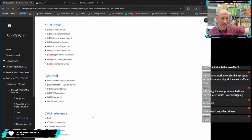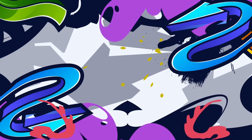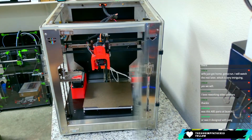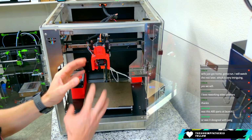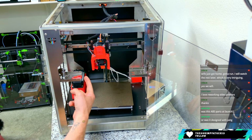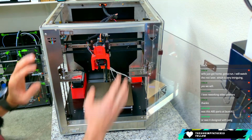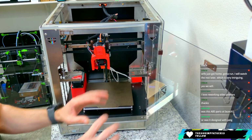And then there is a CAD reference for everything, but it's not in one CAD project, if that makes sense. So, for example, if I take you back to the printer itself, you may have a CAD for this printed part, but you're not going to have the assembly as a whole. You're going to have the CAD for the frame, but not the frame with the gantry in there or the bed in there. And so everything is separate.